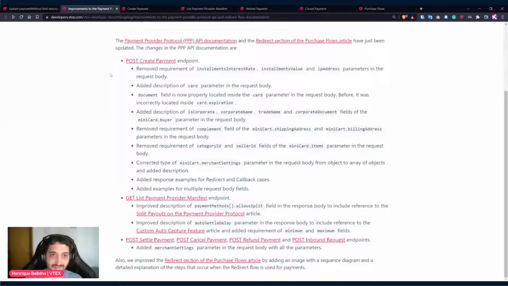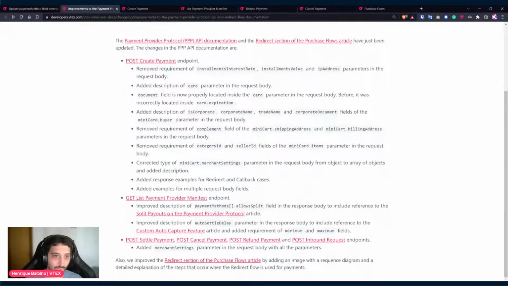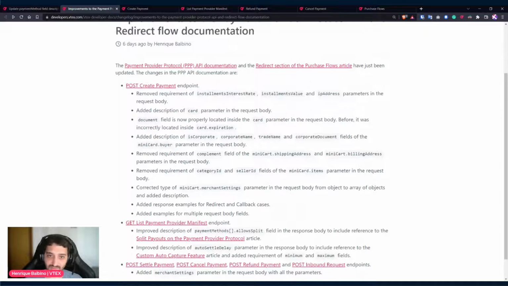First, also in the create payment endpoint, we have removed some requirements. For instance, in the installments interest rate, installments value, and the IP address. In the installments interest rate, you will only have to use those fields if you use installments. If you don't have installments for your payment, you don't have to use it.